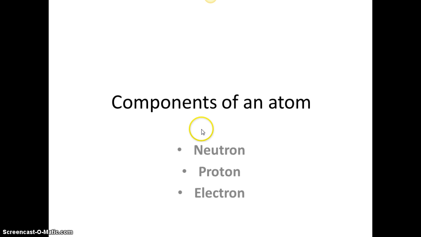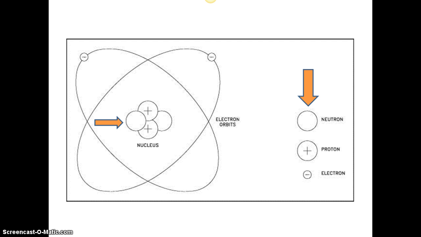We know the basic components of an atom: the neutron, proton, and electron. On this next slide, as you can see, we have an atom, and what we're looking at is neutrons, protons, and electrons. With this shaded arrow, I'm pointing out where a neutron is located. This neutron is located in the nucleus of an atom. The neutron has a zero charge, no negative or positive charge at all. That's what we call neutral, no charge.